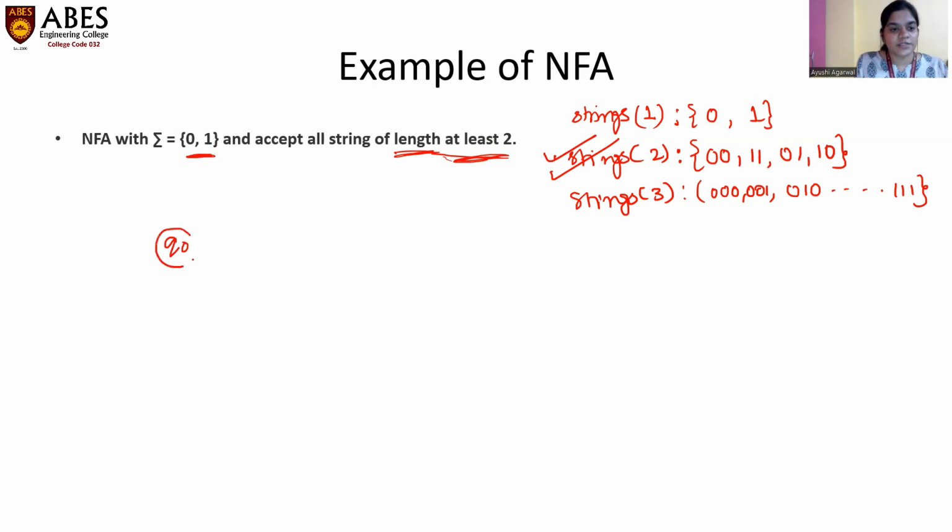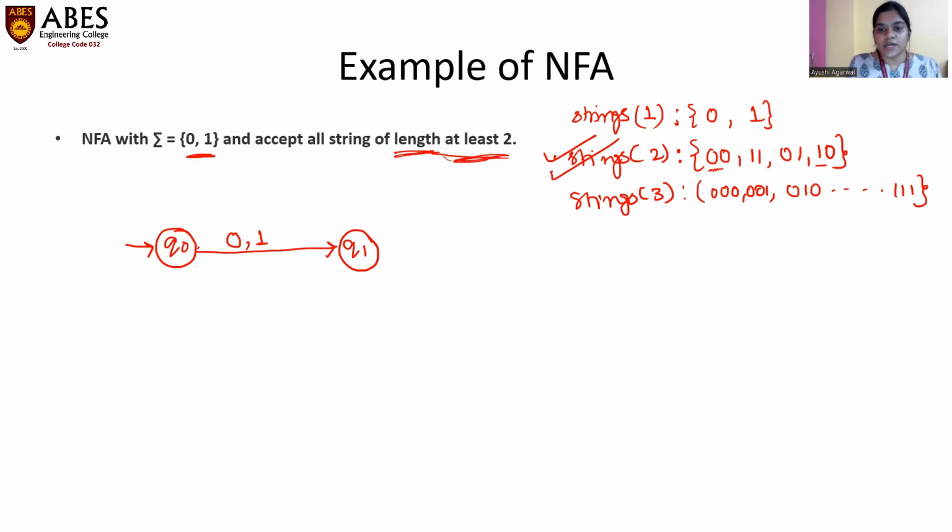Let's draw our starting state, that is Q0. You can name it with other variables also. You can take it as QA or Q1 or Q2, any variable. It is not specific that the initial state should always be Q0. Just for better understanding, I'm continuously taking Q0 as the starting state. Now moving further, you need to accept strings starting with 0 and also starting with 1. So if we have starting symbol 0 or starting symbol 1, we move to state Q1.